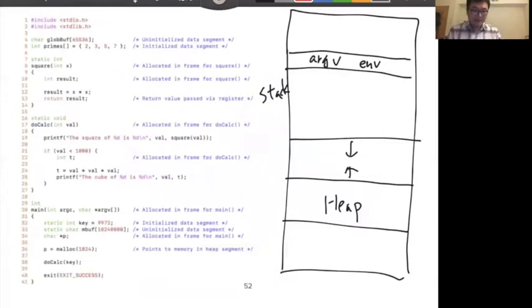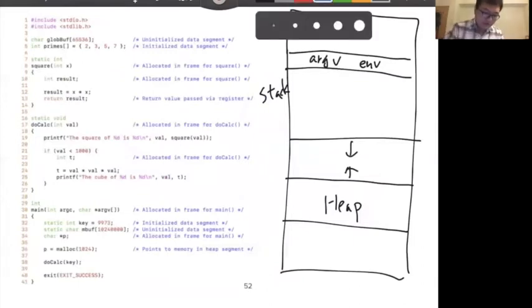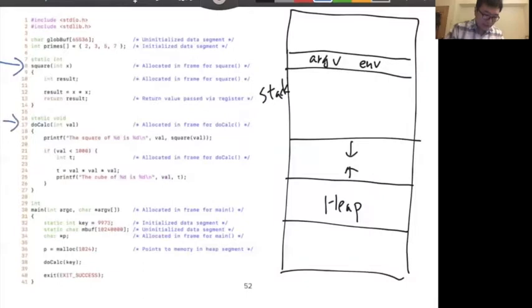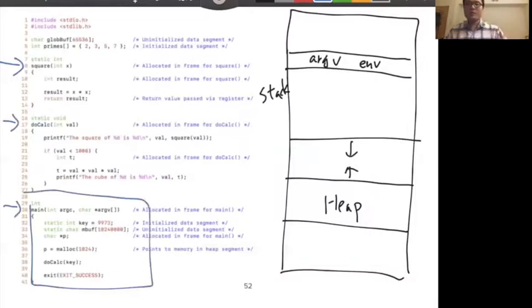Inside this example, we have three functions: square, do calculate, and the main function. The first function is always the main function. When we run a program, it will try to figure out where the main function is. So the main function is the first one we push onto the stack. Your process will have a very special stack pointer, which is a piece of information inside the process. The stack pointer points to the top of this main function.